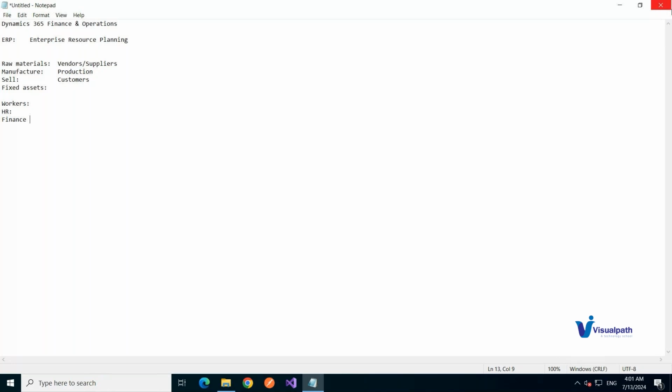Suppose you are working in a car manufacturing company. Whenever the production of a particular model starts, for every piece, because a car is a big thing, it's not like toys with low value, its cost is more, it is a very expensive item. So for every piece, when you start manufacturing, you need to go through an approval process. Once it is approved, only then will it go to the manufacturing unit, to the people in the manufacturing line.